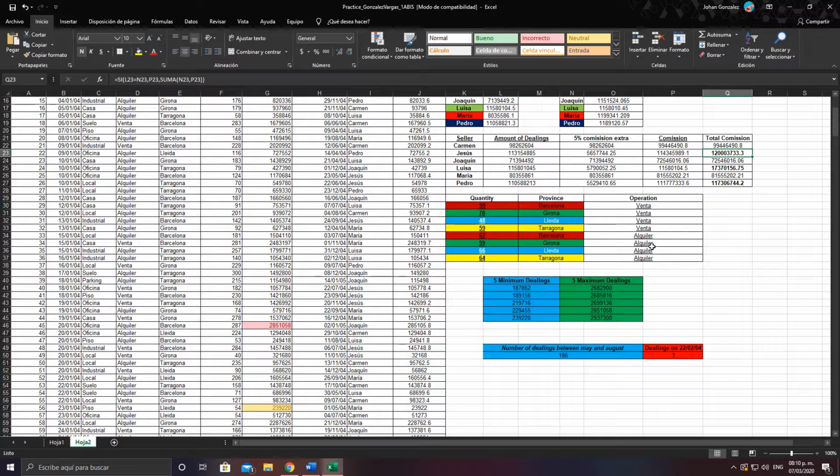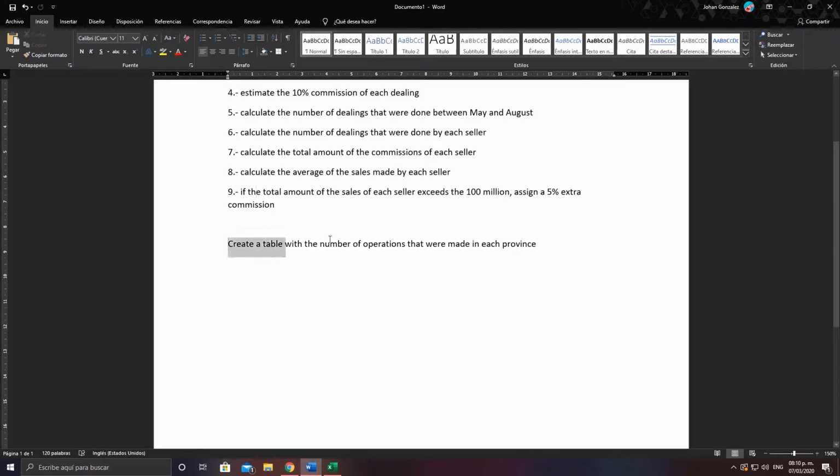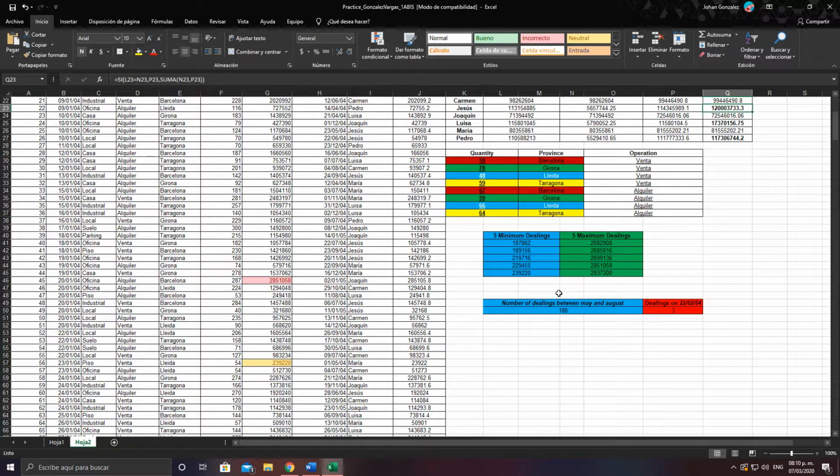Now we need to do the last step that says create a table with the number of operations that were in each province.